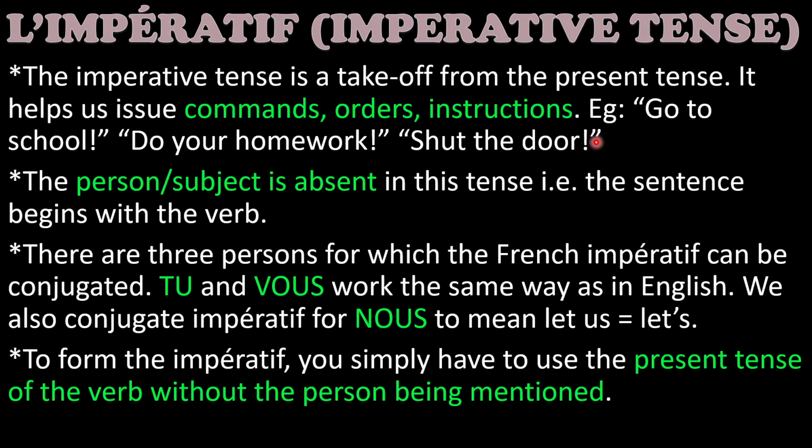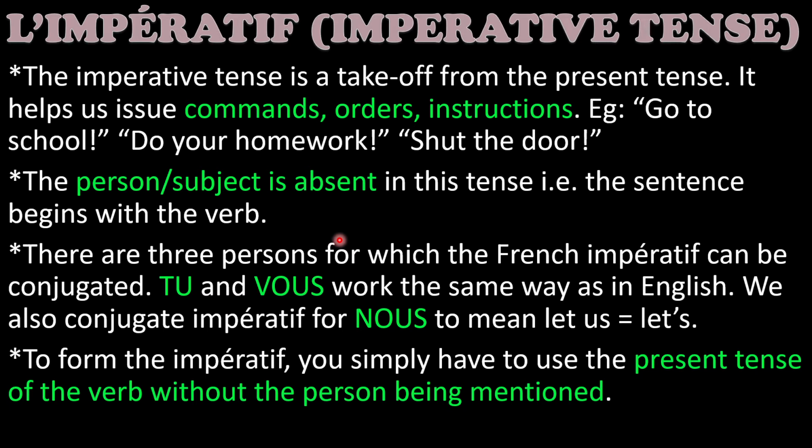It's not a simple sentence either. And why is it not a simple sentence? Because there is no subject, right? It's not saying you shut the door or I am going to school. There is no subject. So the absence of a subject makes it different from a normal, simple assertive sentence. So the defining characteristic of an imperative sentence is that it doesn't have a subject or a person, whatever you would like to call it. In a normal sentence, we have the subject, the verb, and then the object. Now, by common logic, if the subject is absent, the sentence will therefore start with the verb. So that's the second point.